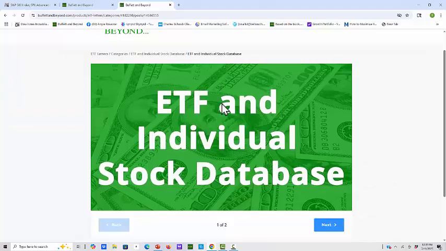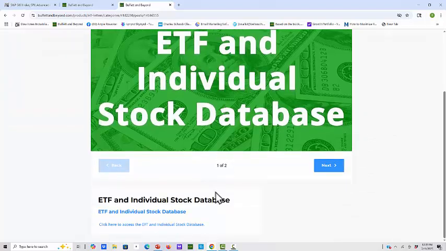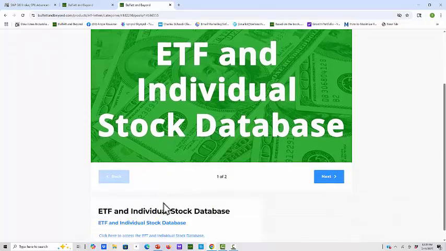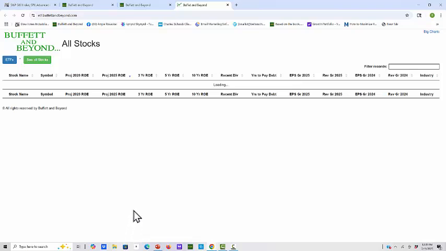Now, with this slide, you have to go all the way down to the bottom, down here where it says click here, and that's where you have to click. But when you're in the full screen like this, you don't see that, and you'll want to click on something that's larger. We tried to get this moved one time, but it just didn't work. So anyway, go to the bottom, you'll click here to the access to the ETF.